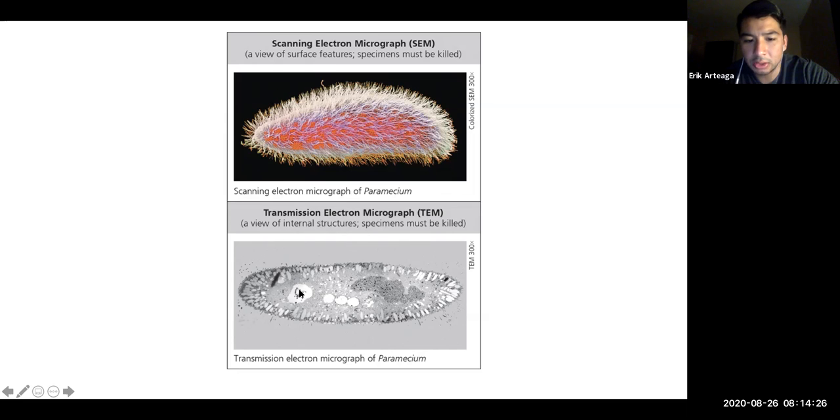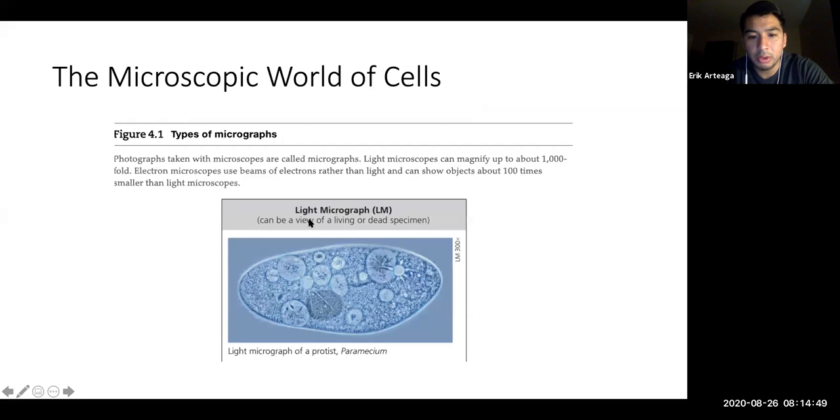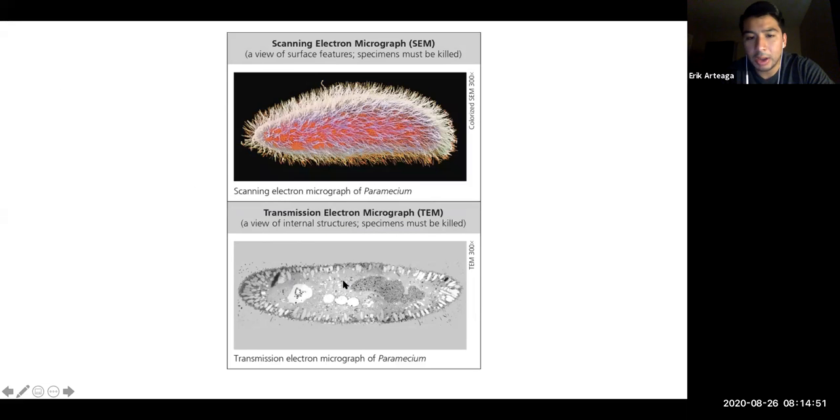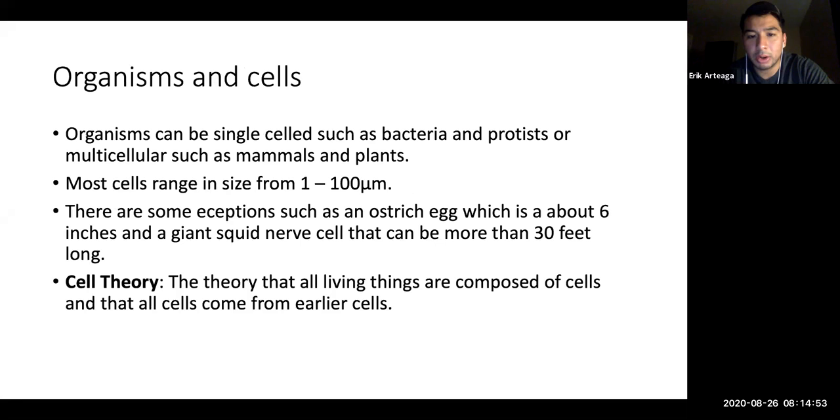You'll see the internal vacuoles, the nucleus, things like that. Also, you'll still be able to see the cilia, which is on the outside, right? But you'll see just a single layer of that cilia rather than all these external appendages kind of coming outside of that cell. All right. So this is just a nice little introduction to microscopy. Okay. You have again light microscopy and scanning or electron microscopy. Okay. And this is just to show you that we need microscopy to visualize the cells.